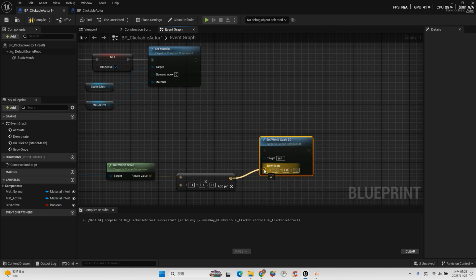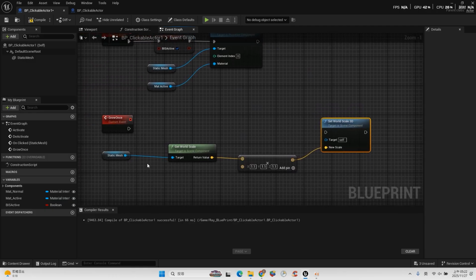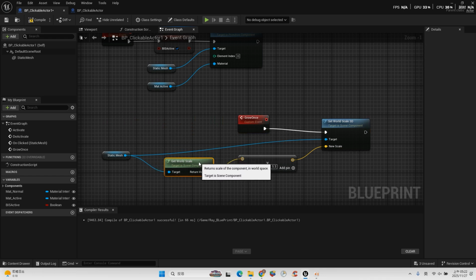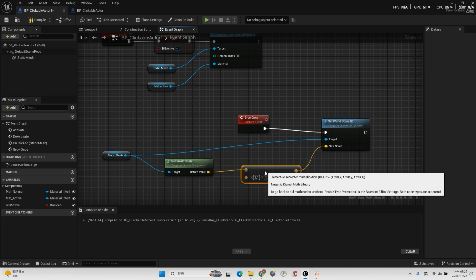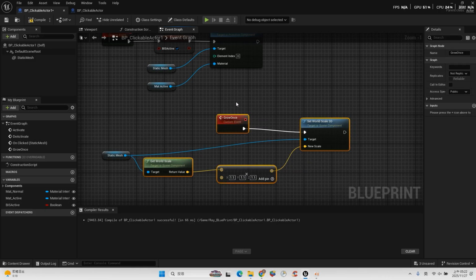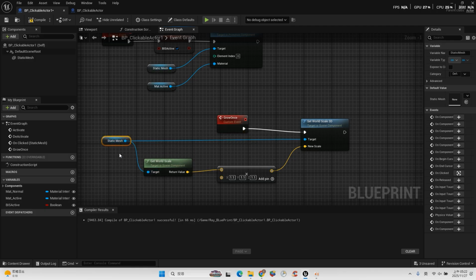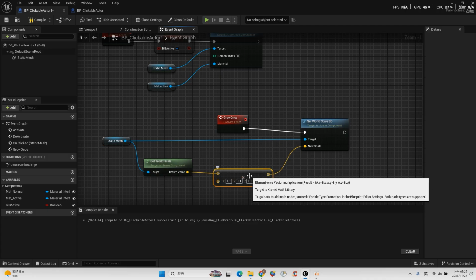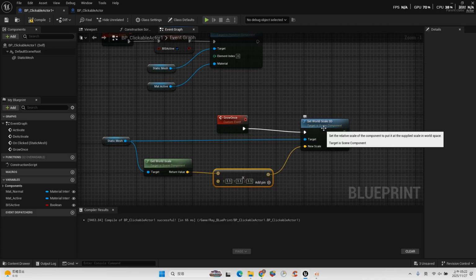Connect the vector to new scale, and connect the static mesh to the target. For the activate part, let's connect the event object to here. So this is the final script. It means that once we activate this event, we will get the original size of the static mesh, and then it will become 1.1 times bigger, and we use this number to reset the scale.